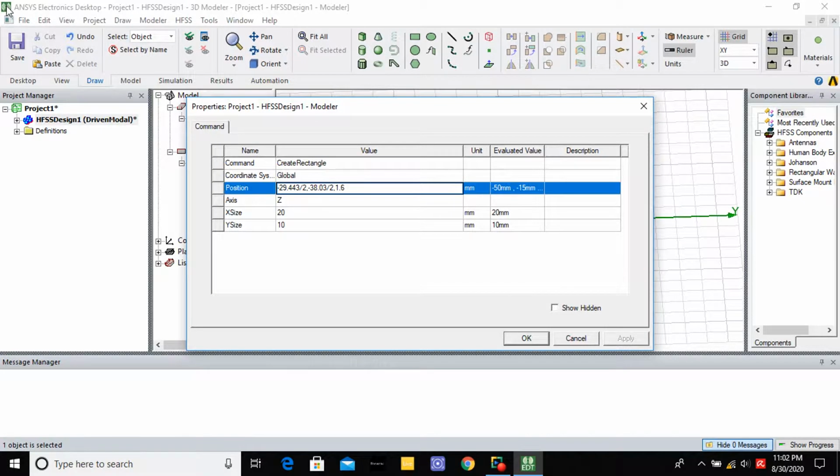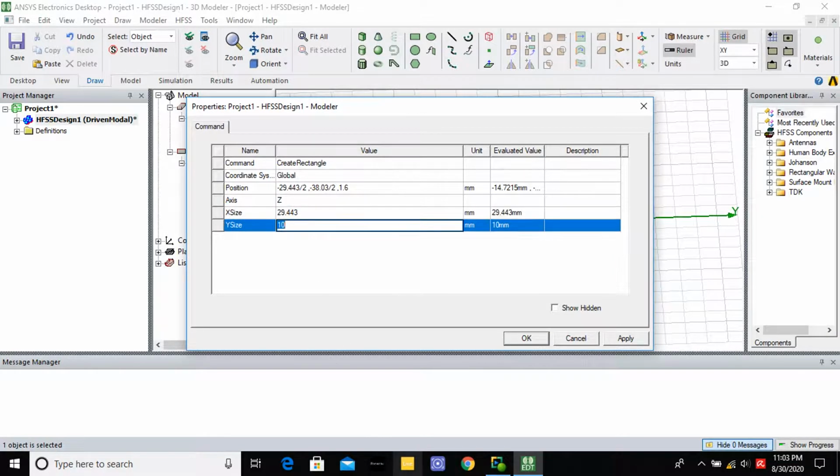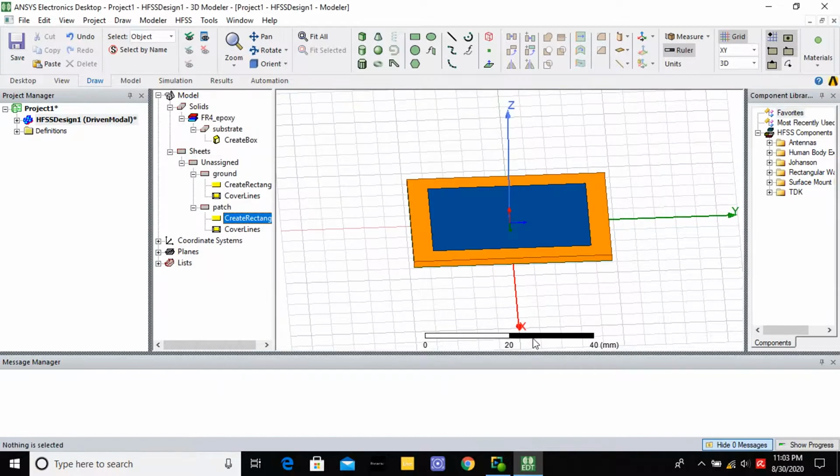Okay, why are you giving 1.6 here? Because the height of the substrate is 1.6. Here you give the length and width of the patch, 29.443, then 38.03. Then you give apply, then OK. See here, this is the patch layer.